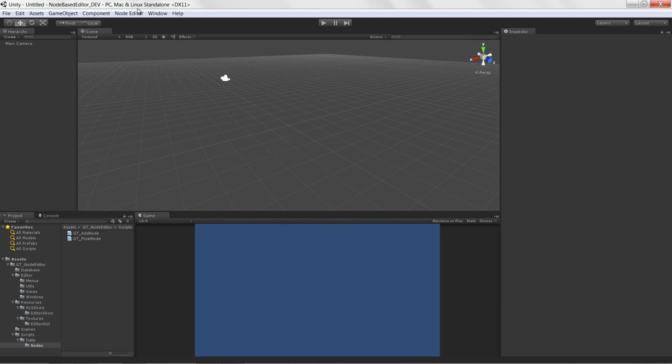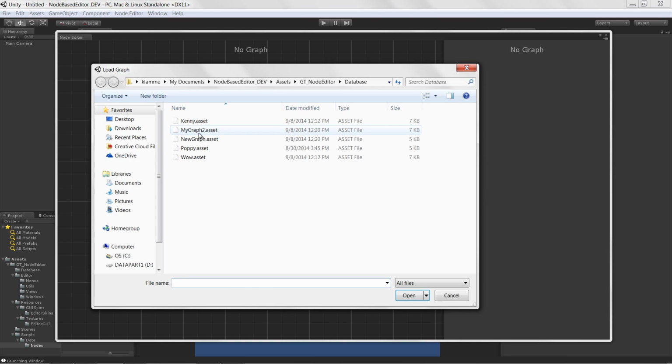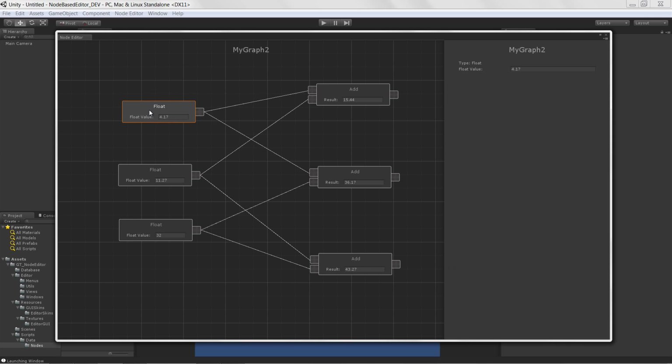Throughout this course, we're going to go through the process of developing your own node-based editor here within the Unity editor itself. And this will allow you to process a bunch of different types of information and allow artists and designers to actually set up graphs themselves and be able to build up logic. You can use these for doing simple math, as we're going to create here in this course.